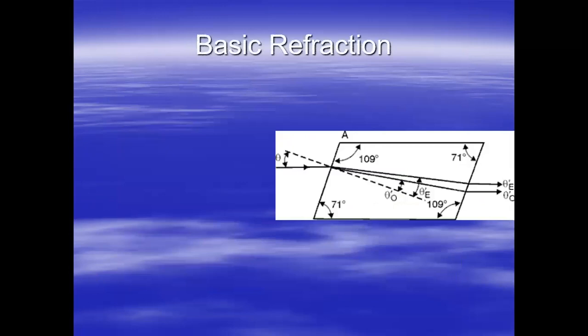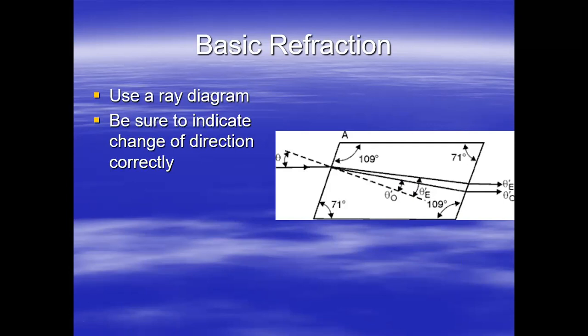Now, another example of refraction is when you have any kind of material where you're going from one to another. You have basic refraction and you just use a ray diagram, but you apply Snell's law at each boundary. So, for example, in this picture, you'd have refraction going on at the left-hand boundary. You'd work out Snell's law, you'd find your new angle, and then you'd have refraction going on at the right-hand boundary. You'd work another Snell's law problem there. And you have to use a little bit of geometry to figure out what the angles are.